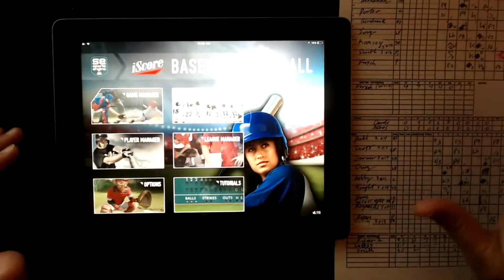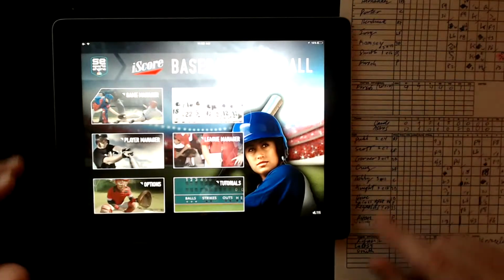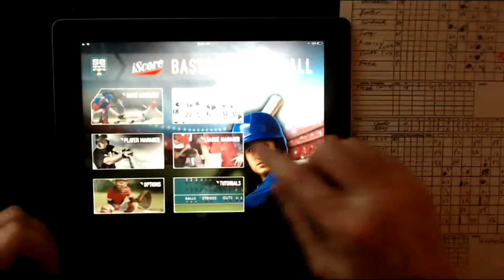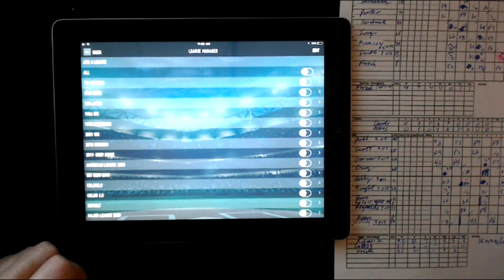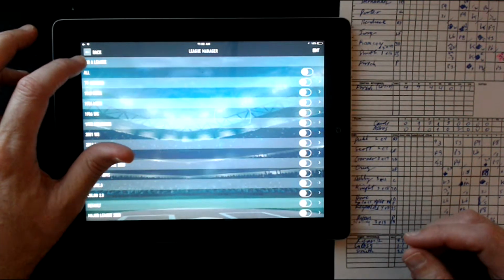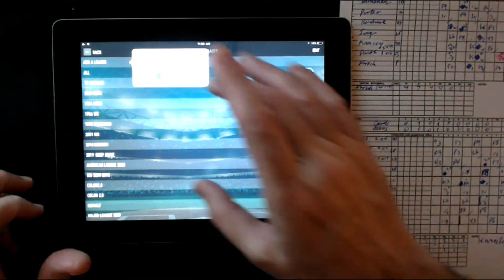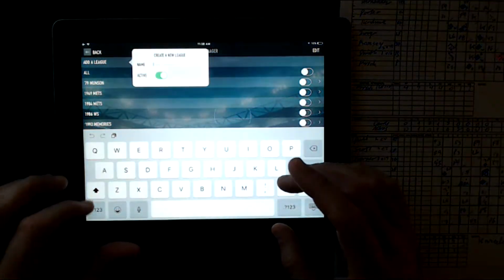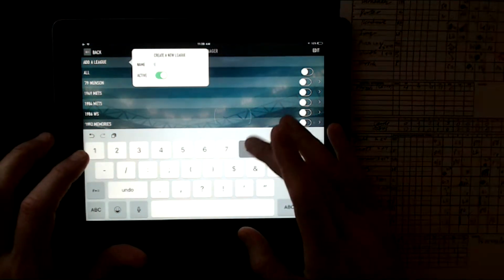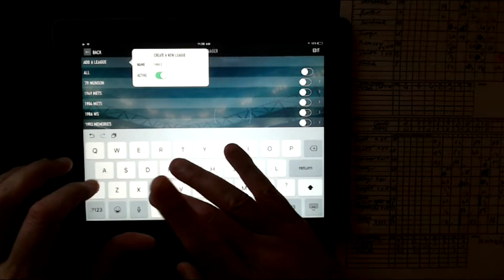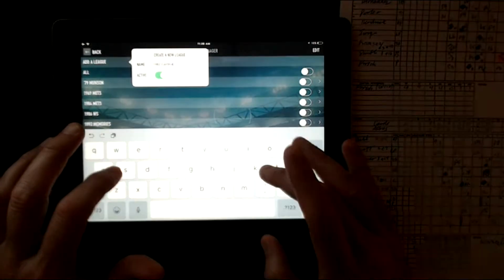You go to League Manager, and I'm going to create a league right here in just a few minutes. It doesn't take a long time to do, and I'm going to show you some tricks that I use to get it going because I want to maximize my time rolling. So you're going to go to the upper left-hand corner, where it says Add a League, and I'm going to call my league 1982 Cardinals. Don't know why I picked that because I don't want to lose every game.